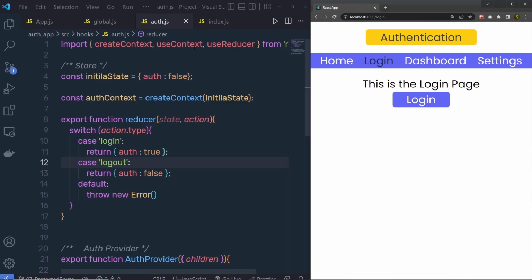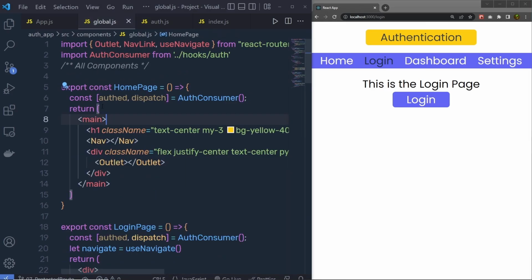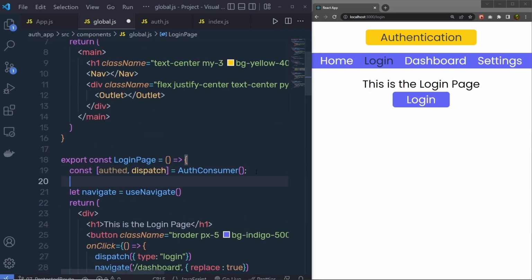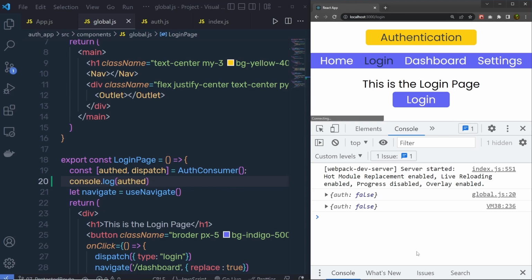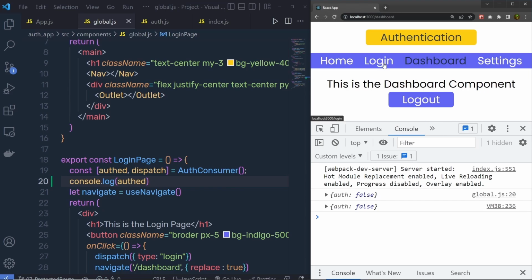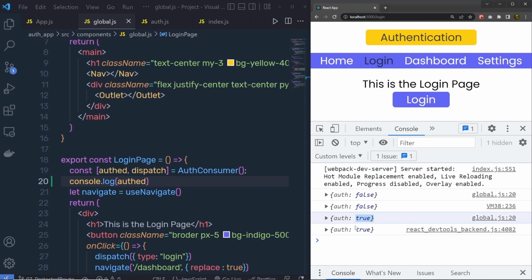As you know, inside this auth, if you're back to the global.js, inside this auth variable, we have the authorized user status. So if you try to print this auth variable in the console, you will get the current status of the user. So let's suppose I say here console.log auth, open my console, and if I reload the browser, you can see the current authentication status is false. When I click on this login button, now the auth status changed to true. You can notice, now we have the authorized user. And now I'm going to allow the user to access this dashboard and this setting page.